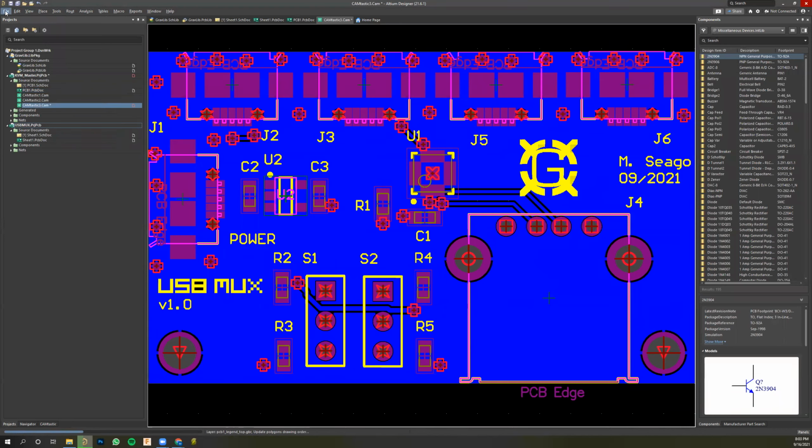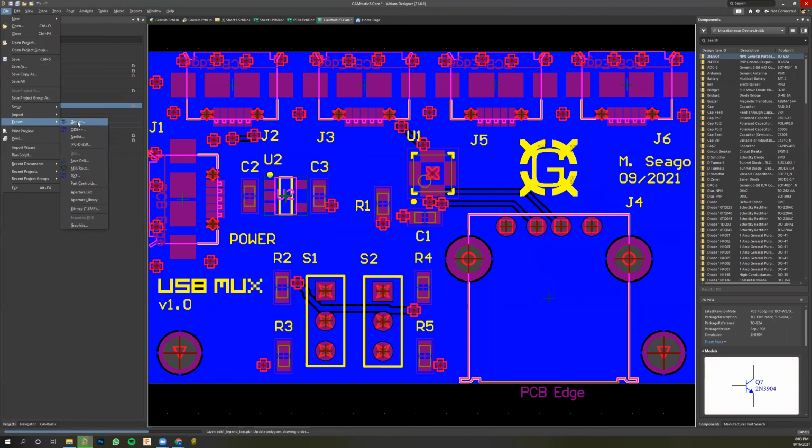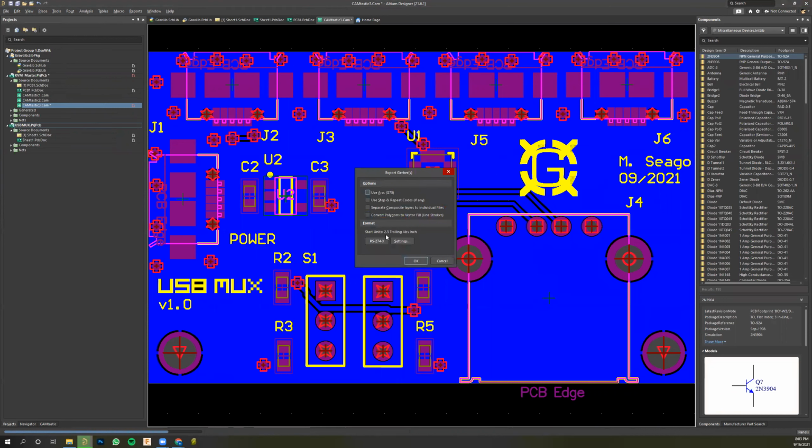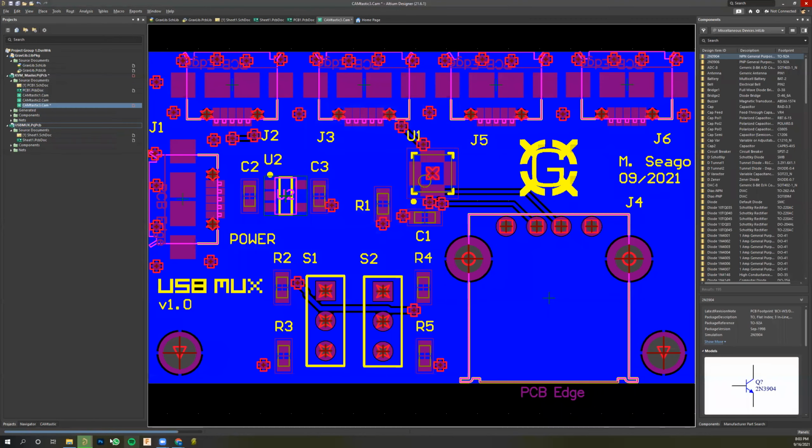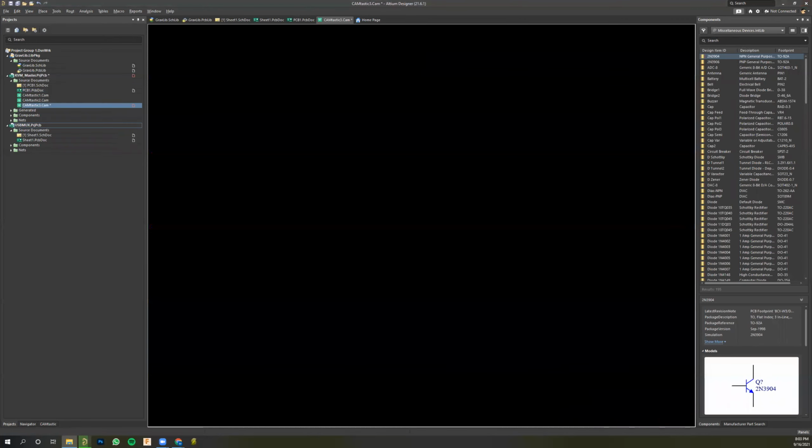And now we do it again. So we go to file, now we go to export. You would think this would be a simpler process, but it's not. Then click Gerber, just hit OK. It'll pop up this thing and you can give it a folder where to put it. Then you'd hit OK. I'm not going to do it again though.